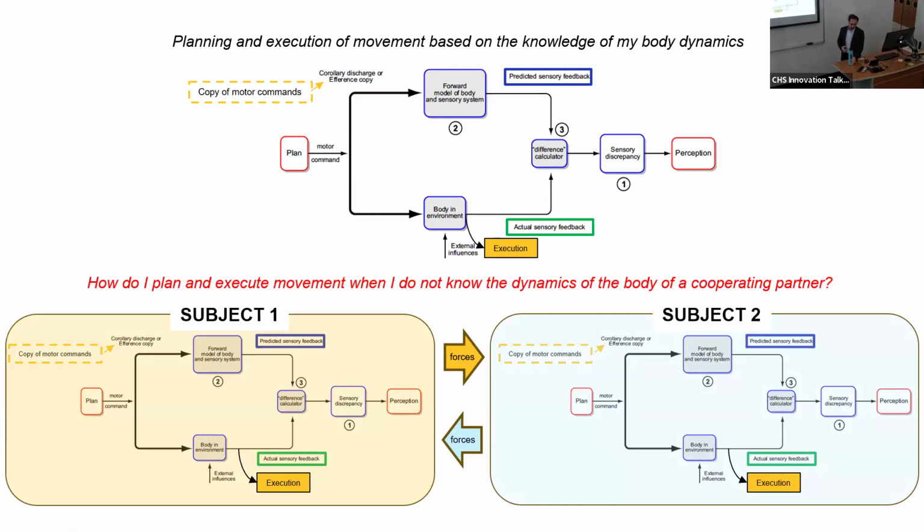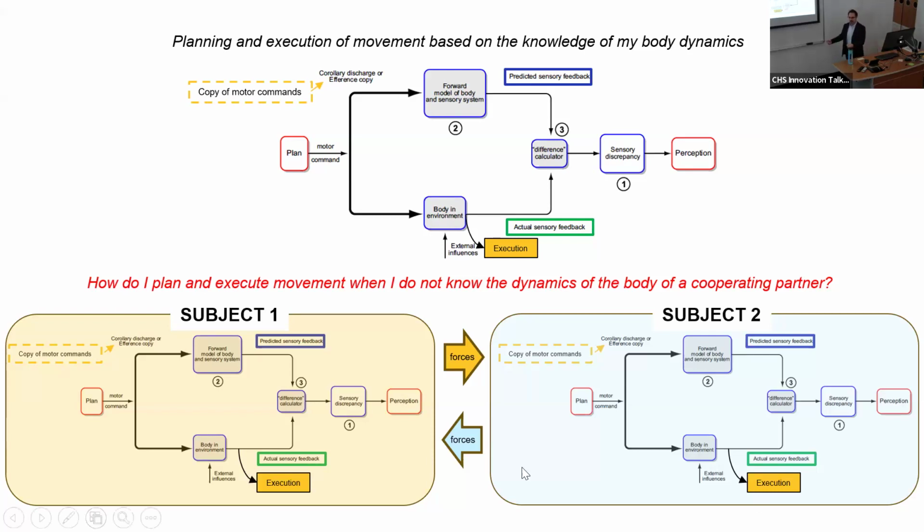So I'm going to use my vision, I'm going to use touch, I'm going to use all of this online, and maybe use this to predict the next trial. But it's very, very different than just predicting the consequences of my motor commands on my own body. And I think this is really cool. So how do we do this?